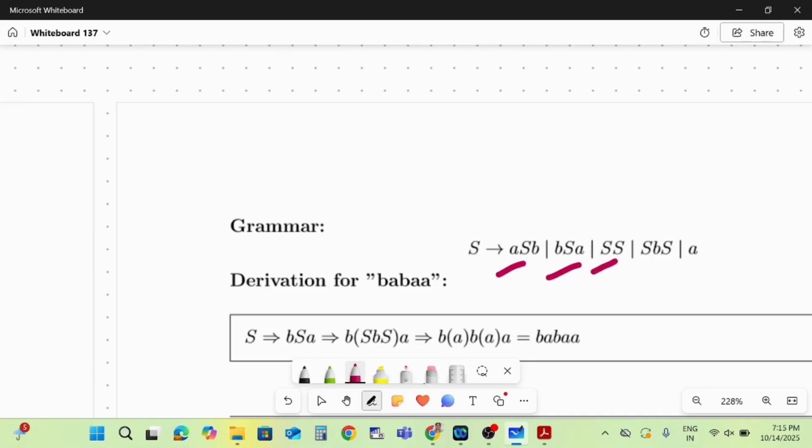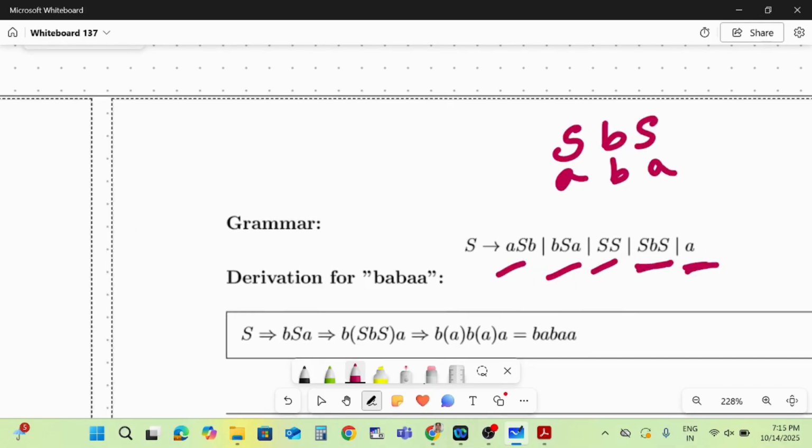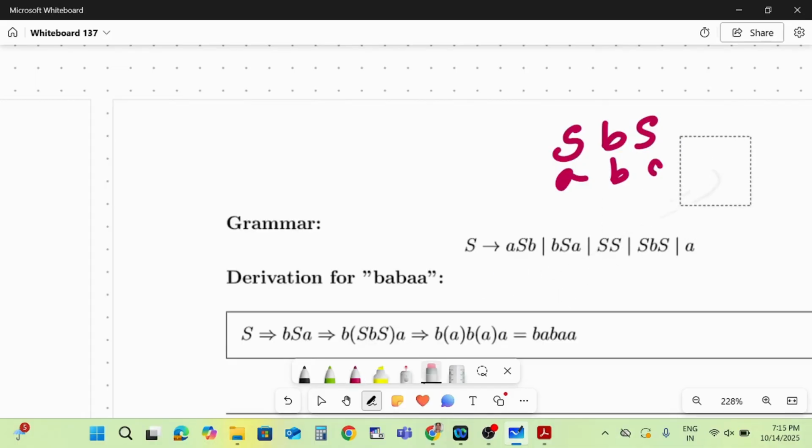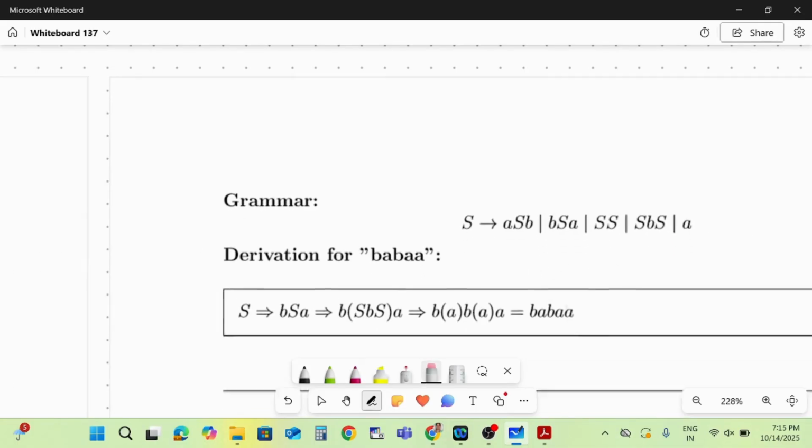And if we want to have more number of A's, one A would be terminated. We should also have one more condition wherein more number of A's: A, S, B, S. So this is A and this is B and this is A. So all the conditions where A is greater than B would be generated in this case. So it is a terminator A and this condition. This would generate the more number of A's compared to the B's.